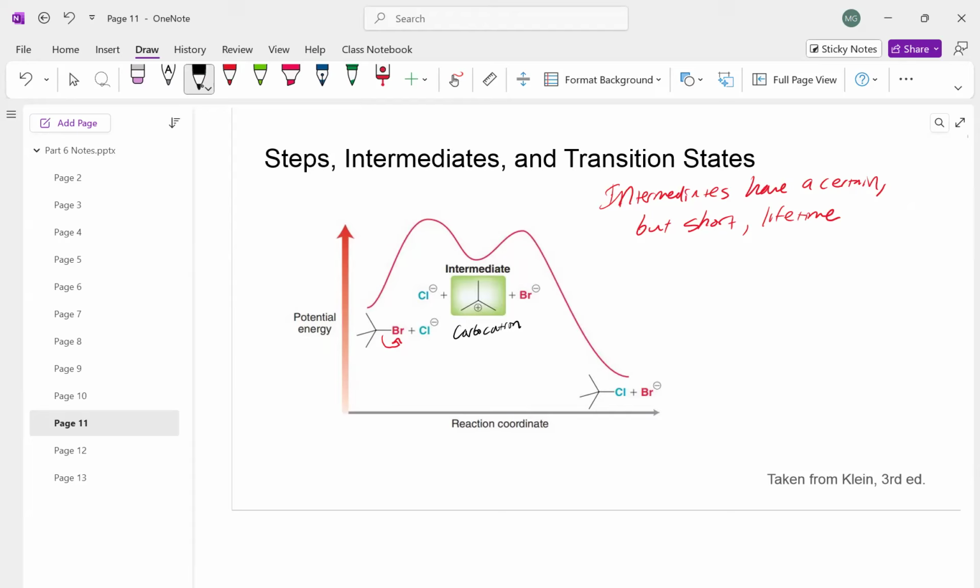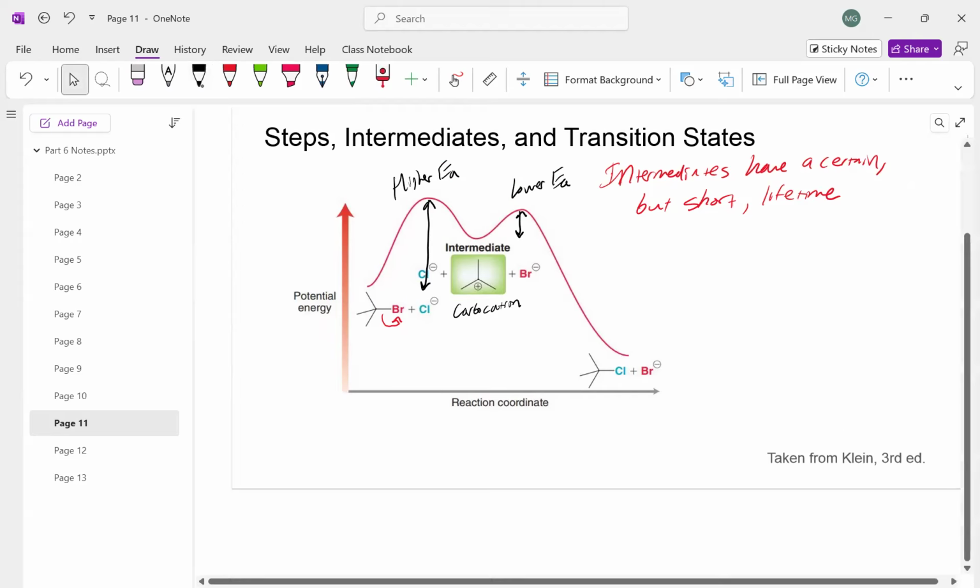Now, one thing I want to highlight here as we look at this energy coordinate, I want you to look at the hills. What would you say about the rate of this first step compared to the rate of the second step? Hopefully you're saying, well, that first step has a higher activation energy, and this second step has a lower activation energy. The first step takes a lot more time. It requires a lot more energy. And the second step, much lower activation energy, much quicker.